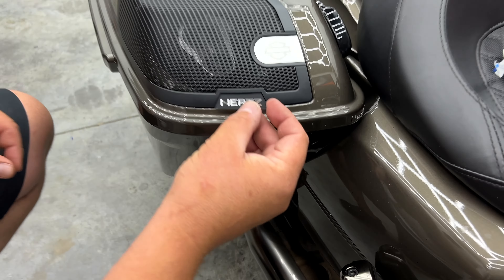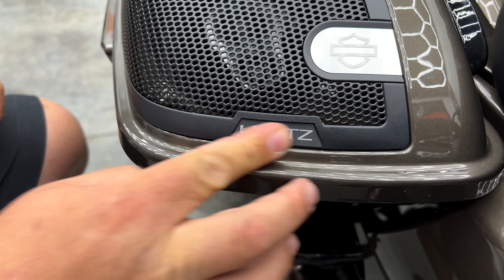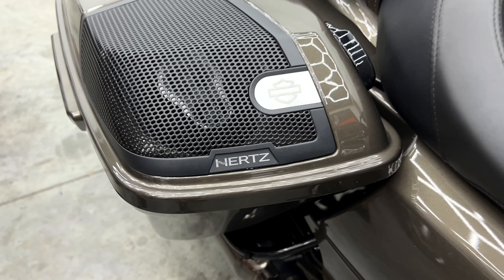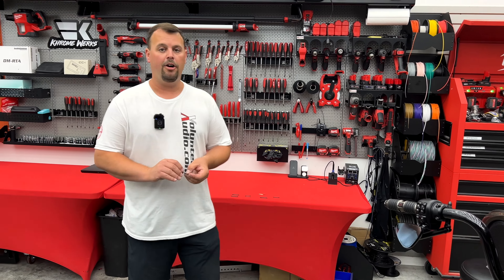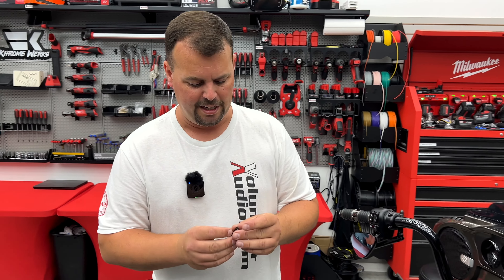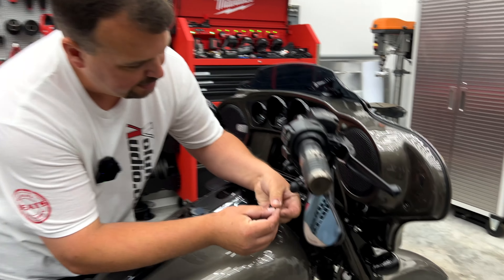So I'll do it now — just peel the self-stick backing off. I'm going to line up the top of this where it goes, and we're just going to press it down into our grill. Now, instead of saying Rockford Fosgate, it now says Hertz and matches the speakers we just installed. I'm going to grab what we need and do the same thing in the front. Keep in mind, all these are cut perfectly — they're curved to the bottom of the grill, cut at the correct angles, and laser etched with whatever logo you have in mind.